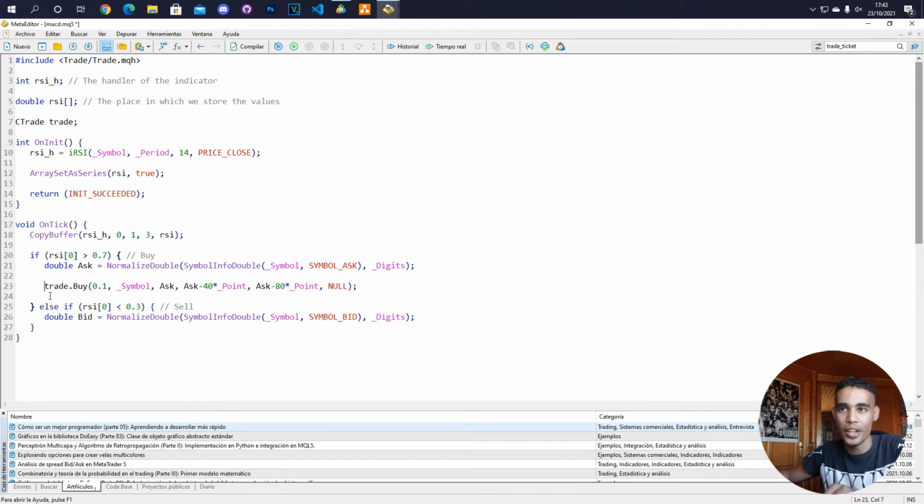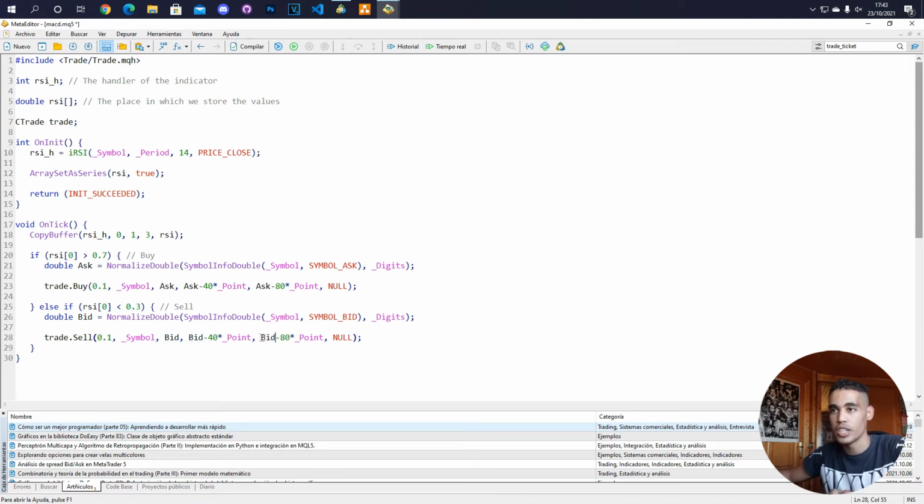This is the way to create a buy, and if we want to create a sell, we have to just do the same. So for example, I can take this and copy this here, change this to sell, and yeah, now we have to change the ask for bid.